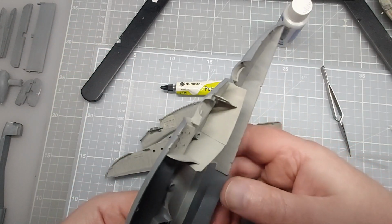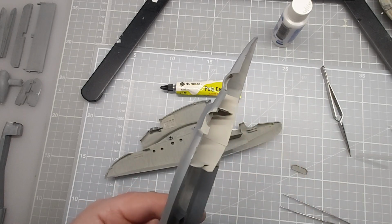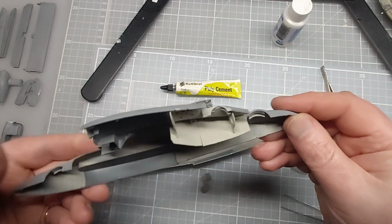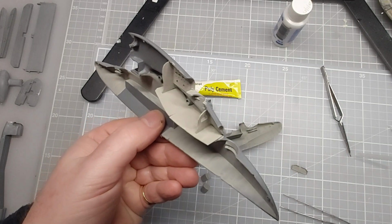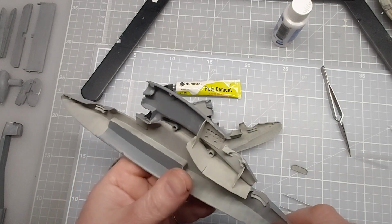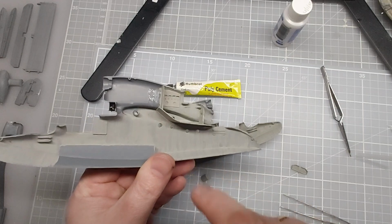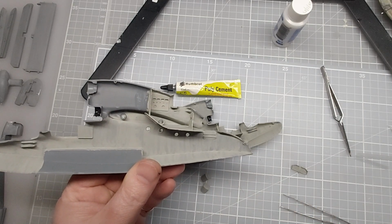Something to feast your eyes on. And here is the floor and the bulkheads in the rear sections that I mentioned at the beginning of the video. And also I should add that the small circular transparencies were added into the fuselage before any of this was done. You can just see them there underneath.